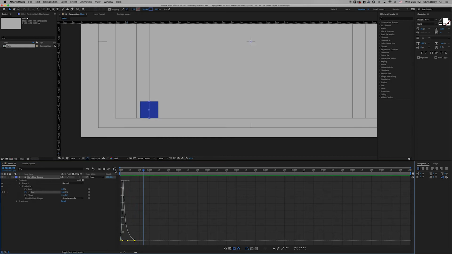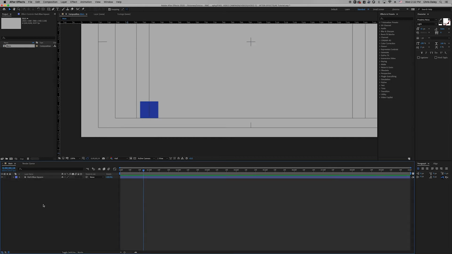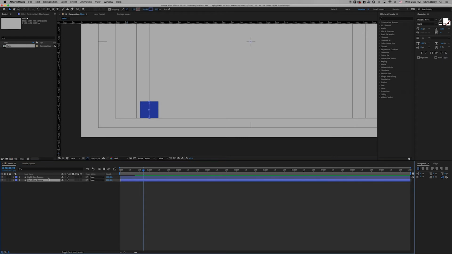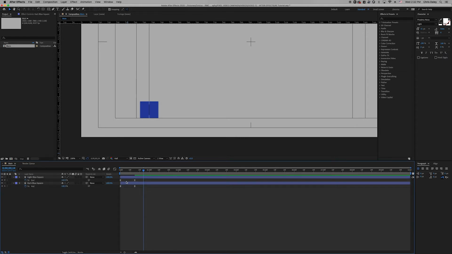I like that. So what we want to do next is duplicate, and we want to call this light blue square. Perfect. Now in order to see our keyframes, we want to highlight our layers and click U. And then what we're going to do is actually offset these keyframes by about 3 frames. And I'm referencing this time code right here, about 3 frames.